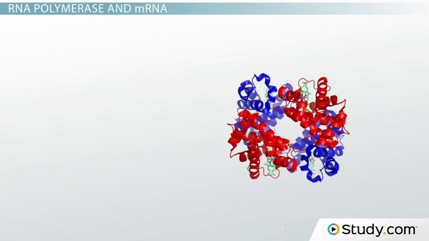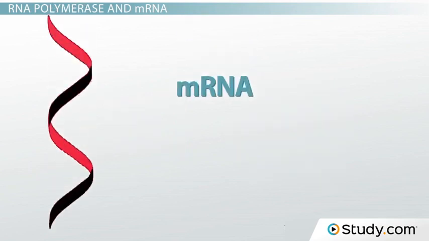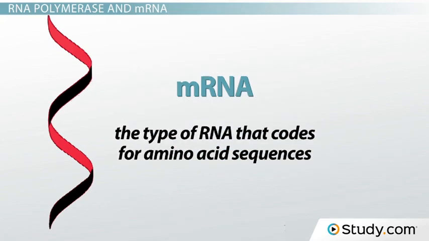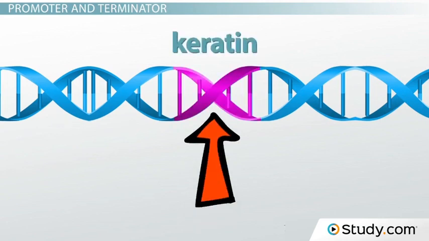Remember that for every protein, there is one gene that provides the code for making it. Genes, of course, exist inside the DNA, but are transcribed into mRNA. So messenger RNA is the type of RNA that codes for amino acid sequences. Let's take a look at a hypothetical gene that we could find within the original DNA. We'll say it's a gene that codes for a familiar protein named keratin. So here's the keratin gene, just sitting here in the middle of the DNA molecule with other genes to its left and other genes to its right.